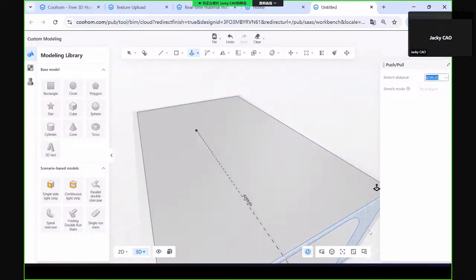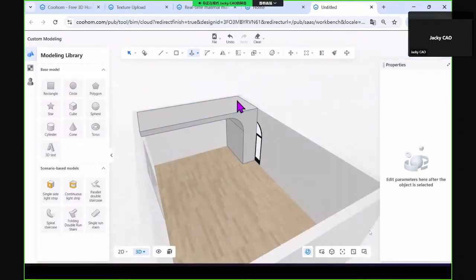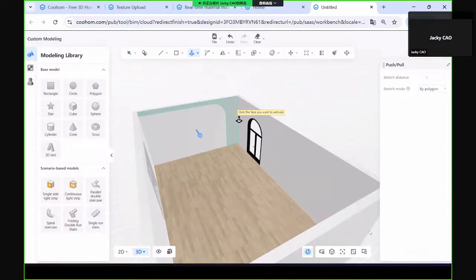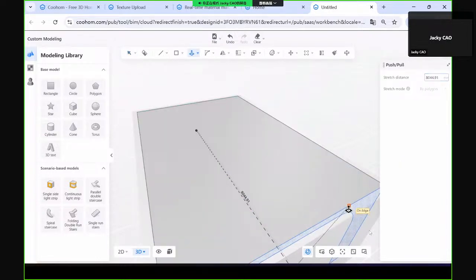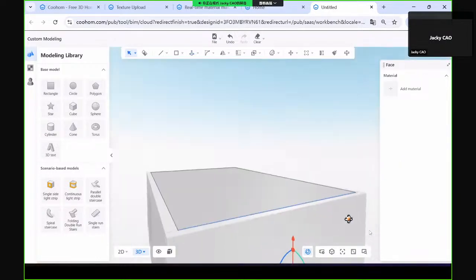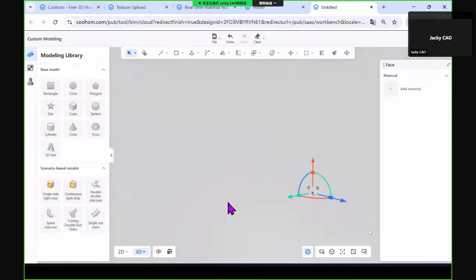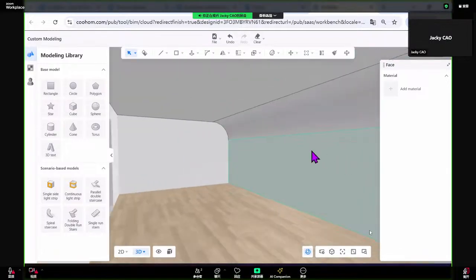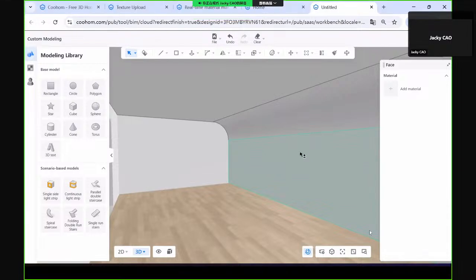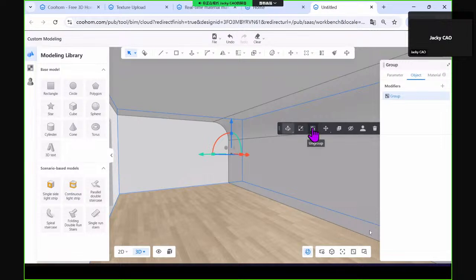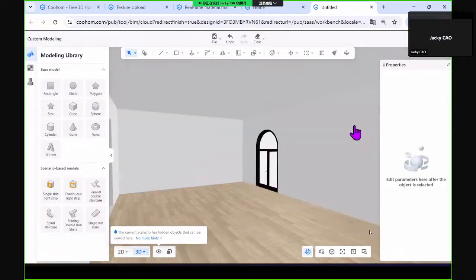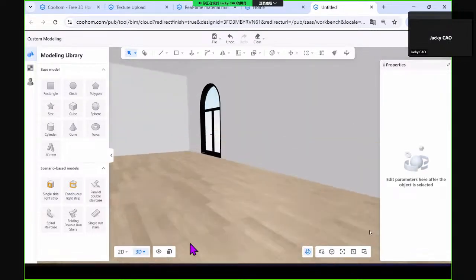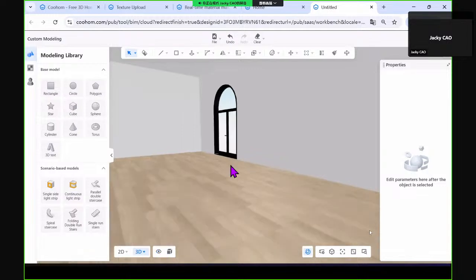And then you can use push and pull, click and move. Put your mouse on the edge and one click is enough. Now you can see we form this basic shape, but that's only halfway. Holding down Shift Control, double click, group them up, and then hide them away. Don't worry, we will have them back in display model.